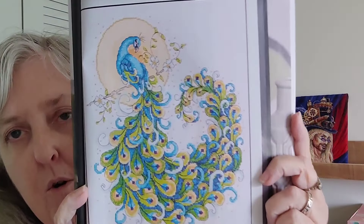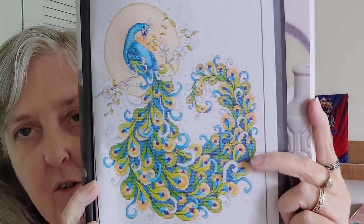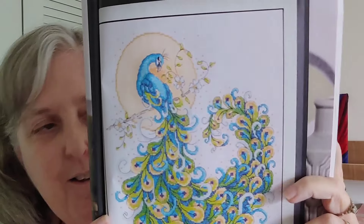This next one is called Fantastic Feathers by Doreen Jones — it's that gorgeous peacock. Look at those feathers! This one is 147 high by 127 wide. It also has beads and French knots, and it has two kreinik. I don't use metallics, but there are instructions on how to add the beads, so it's very detailed.